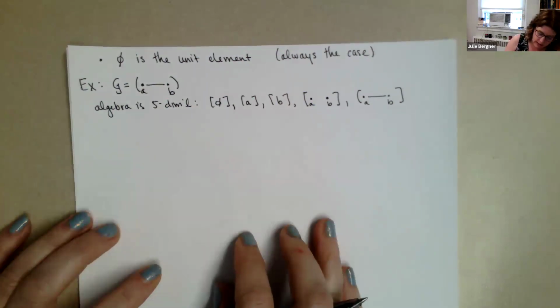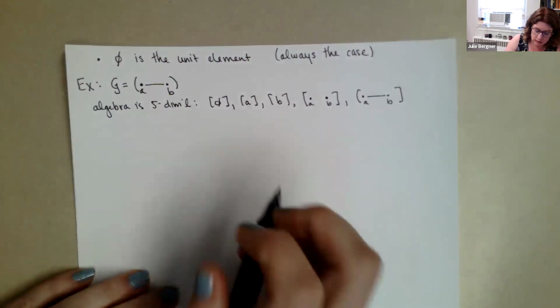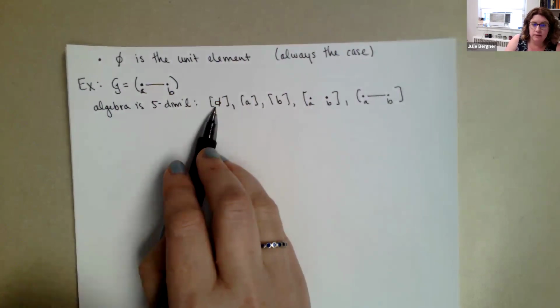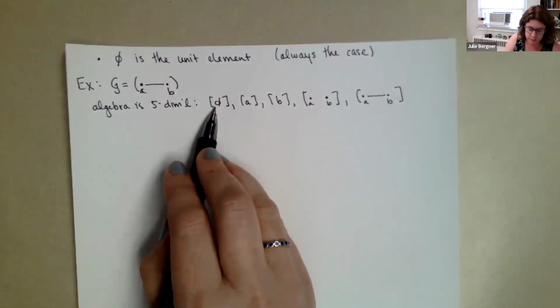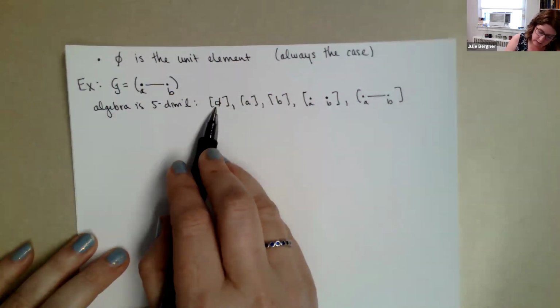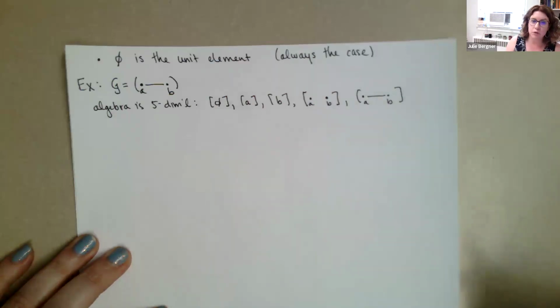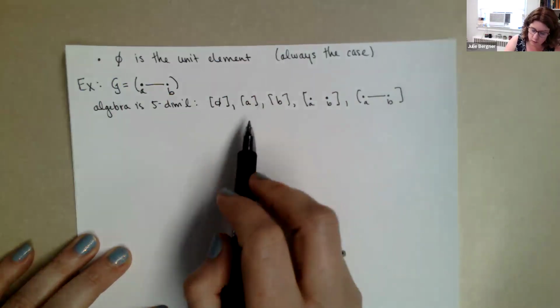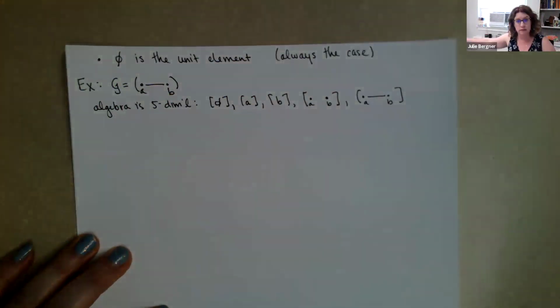Now we can ask, what interesting multiplications can we do? Well, if this is the unit element, then we're not going to have any interesting multiplications with that. It's just going to act as a multiplicative identity. And so by the argument above, we can only interestingly multiply things that are disjoint. The only other things that are disjoint here are A and B.